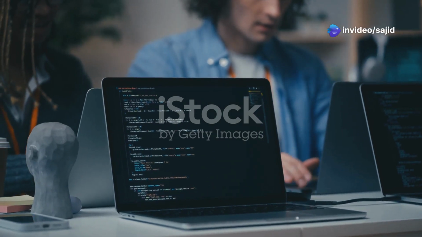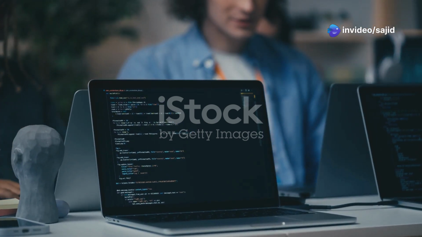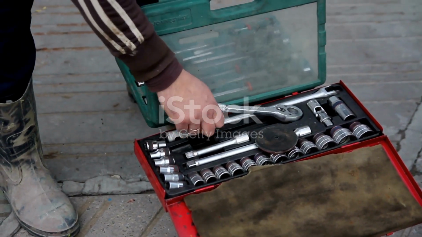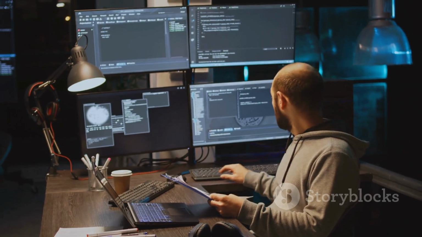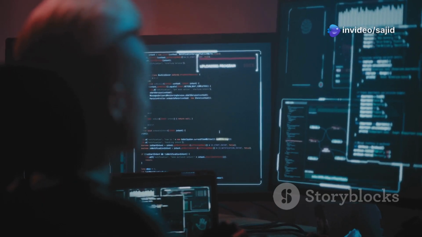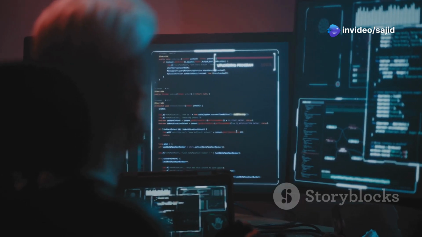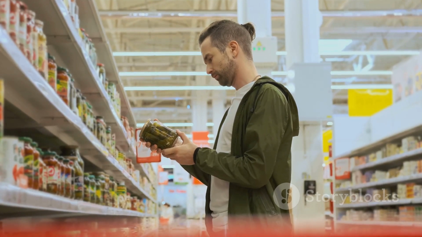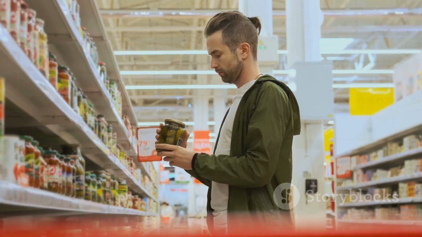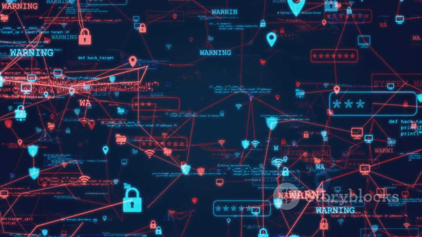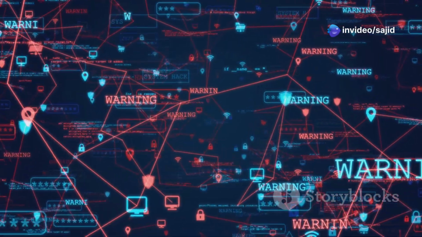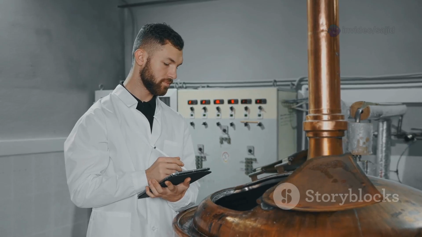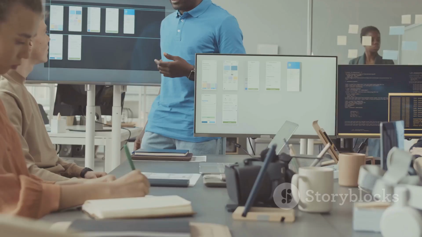In today's world, we rely heavily on open source software. It's like borrowing tools from a shared toolbox, super convenient, but it also comes with risks. That's where dependency management comes in. It's all about keeping track of the open source components you're using and making sure they're not riddled with vulnerabilities. Think of it like checking the ingredients list on a food label. You want to make sure you're not accidentally adding something harmful to your software recipe. Thankfully, there are tools like OWASP Dependency Check and Snyk that can help you scan your dependencies for known vulnerabilities. It's like having a food safety inspector for your code base.